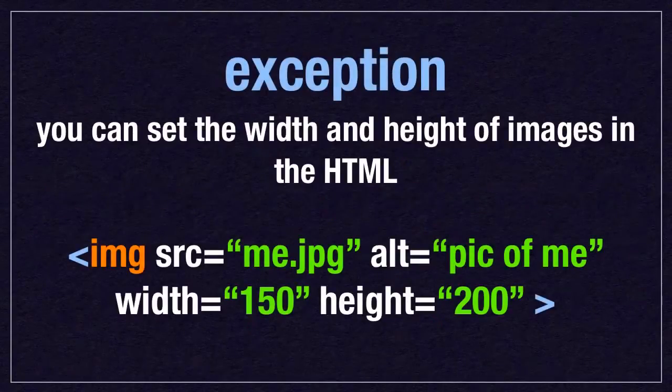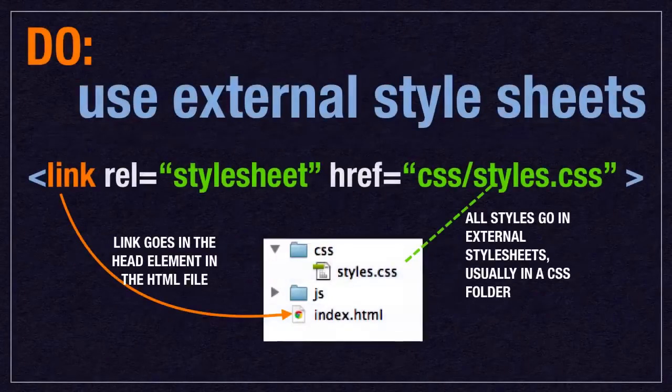One exception, in terms of talking about width and height, is with images. You can set the width and height of images in the HTML. That's considered okay. Also, in certain cases, it can help speed up the rendering of the page because the browser knows how big of a space to leave for that. Remember, it's going to render all your HTML first, the text, and then it will ask for the images and other things second. So it has to leave a space when it knows an image is going to go there and then place that image in. If you give it the width and the height, it can do that. If you don't, it has to figure out later how big that image is.